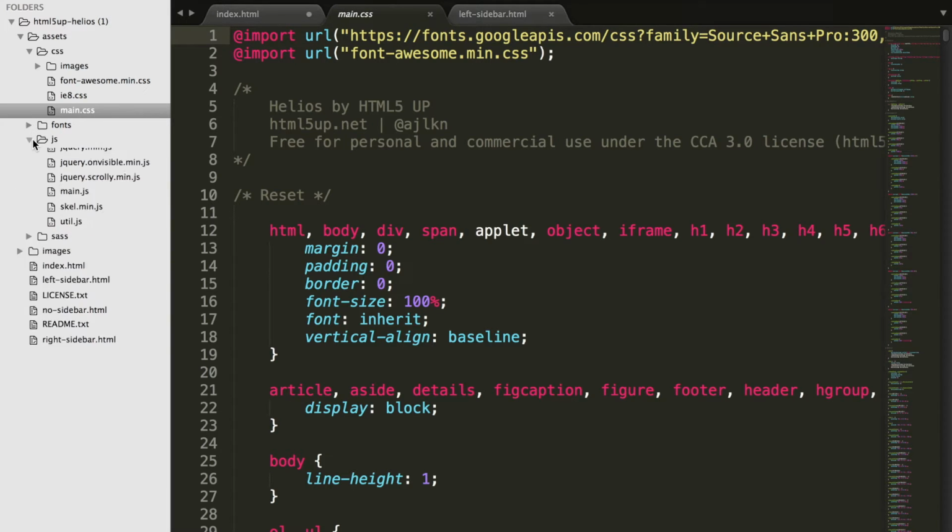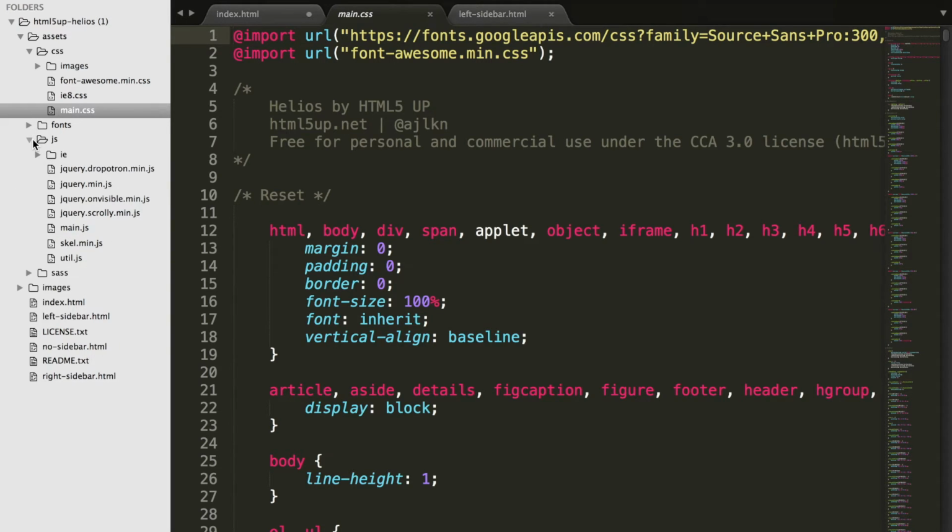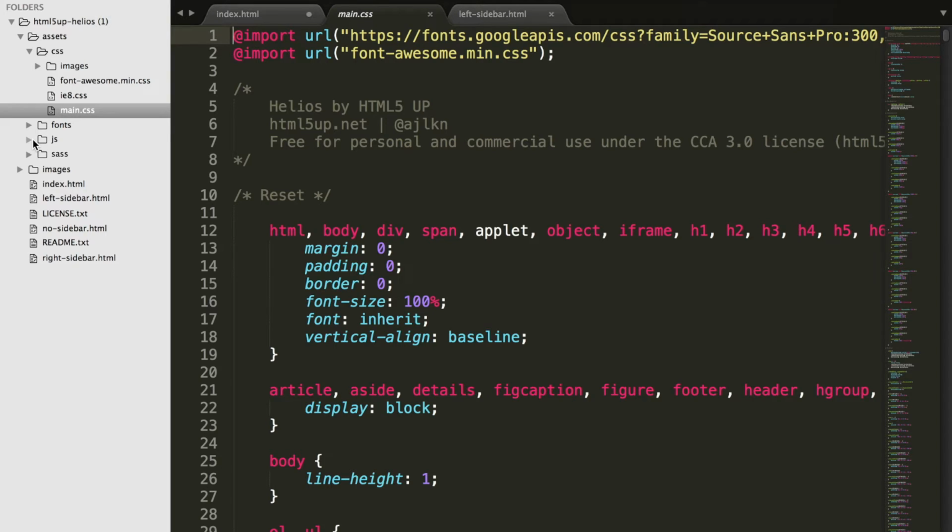We have JS code. Don't touch this. It works, and don't touch it because that's more difficult, and you shouldn't need to mess with it if you're going for the most basic website so that you can have something to show employers. That's something you can get into a little bit later, but sticking with the basics for now, you can just leave that alone, and the same thing with Sass. It's just another way of using CSS, but don't worry about that.